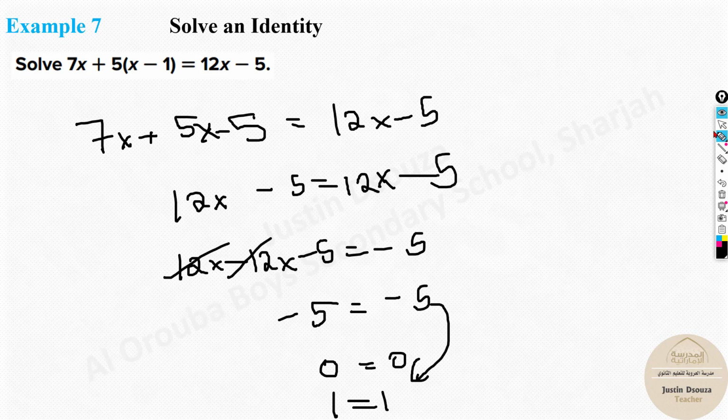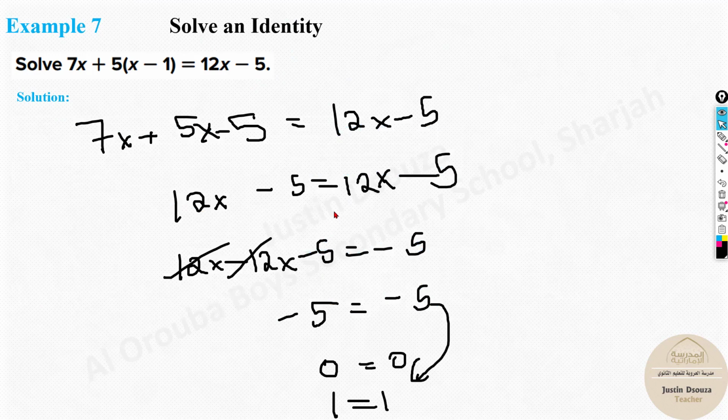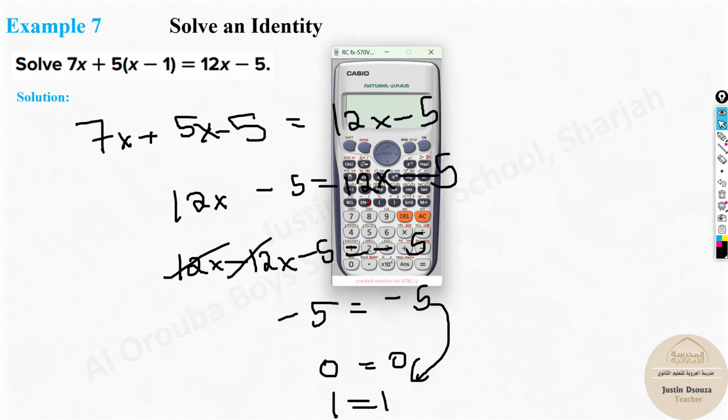They're all equivalent equations. But what is happening? You're getting the same answer on both the sides, right? So there is no solution. This is identity. Sorry, there is all solutions, because all x values you can add over here will be equal to the right side. Therefore, this is identity. The name is identity.